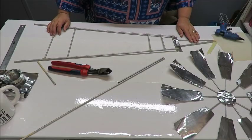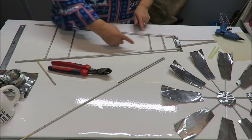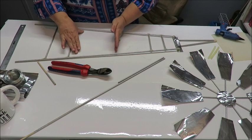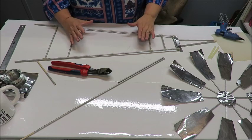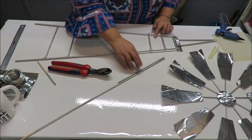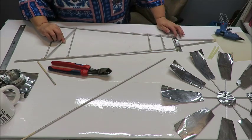Okay, so I'm back, and I've decided to think about some things, how I want to do my pockets, and I decided that I want to do like a piece that kind of comes down kind of wide like that, and it'll just be like one piece of fabric here that I can tie to here and there. It'll have like a little pocket, like a little pouch, like 2 of them actually. So these parts right here, what I want to do is I want to create some crisscrossing here.